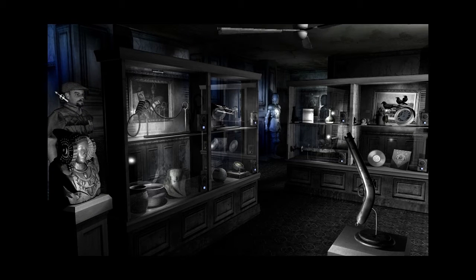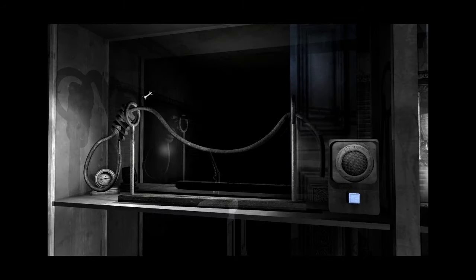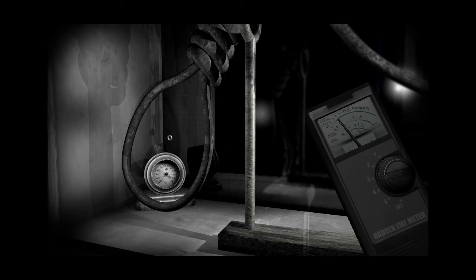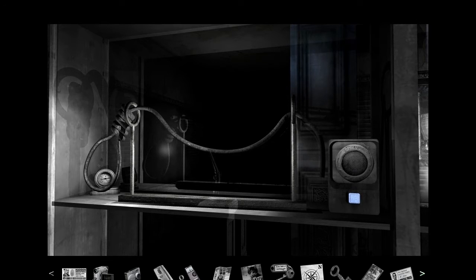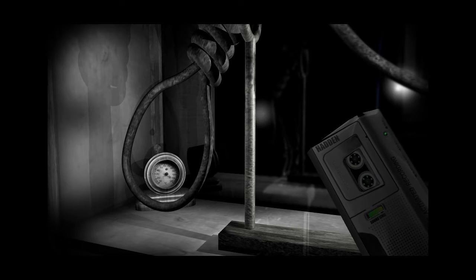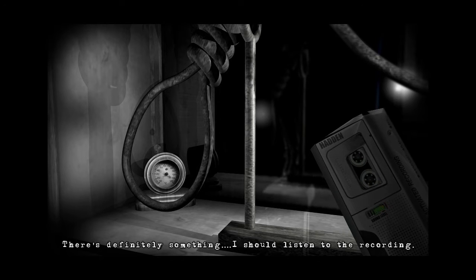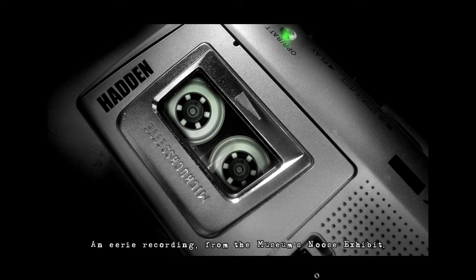Take the weight off your feet and watch our film about the town. What peak is this? It's with the carnival music. I want to go up there on the fan. It sounds like a bloody saloon door going in the background. Yeah, we've definitely got reading — I can't use those two so it's got to be sound. There's definitely something. I should listen to the recording. An eerie recording from the museum's noose exhibit.